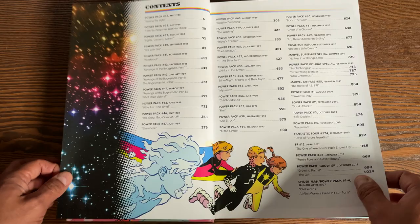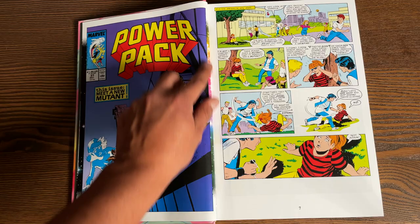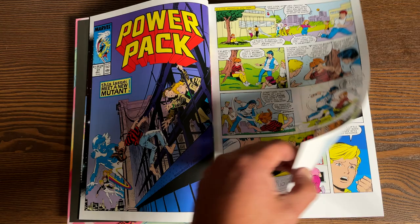Let's see, here's your table of contents, telling you where to find each issue and what page it's on. And they put a border around the covers. All these little stars are around each of the covers. It kicks off with issue 37.